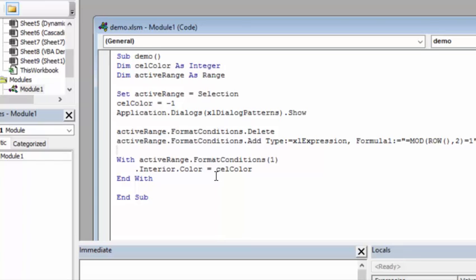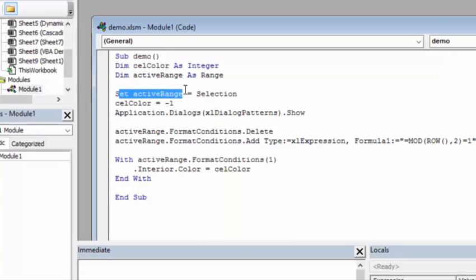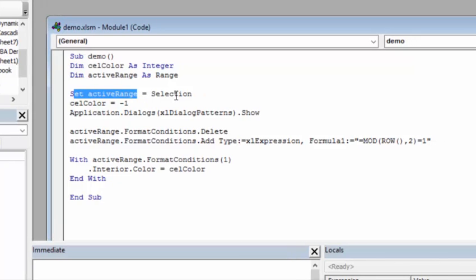Actually, I'm not even deleting here. We're just adding a conditional format through Visual Basic. So I've declared cell color as an integer, active range as a range. I set my active range equal to selection, or just basically whatever I have selected.